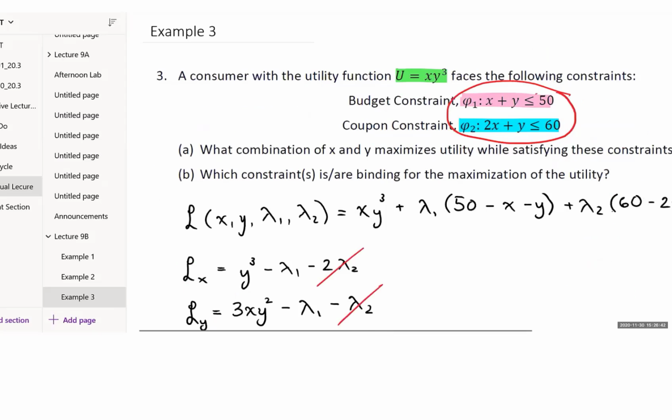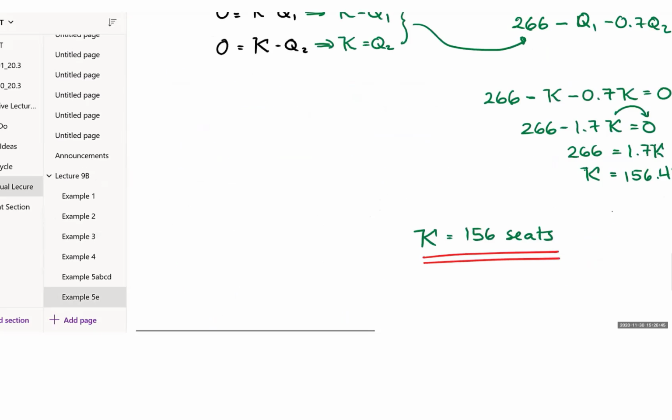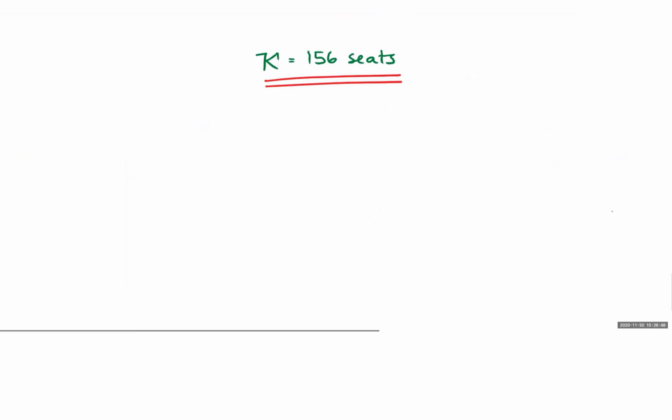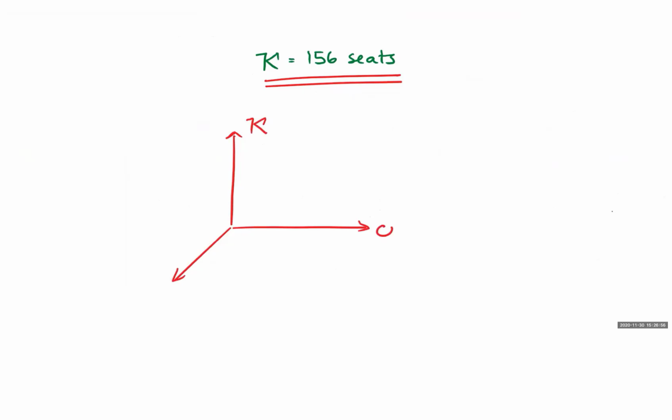Now let's go to what we just did. And I'm going to try to present this in a slightly different way than what I did earlier. Now what we're looking at is a 3-variable problem. We have capacity, Q1, and Q2. We only have 2 equations for our constraints. Capacity would be equal to Q1. Capacity would be equal to Q2. This system of equations is not able to be solved when we're looking at it this way.